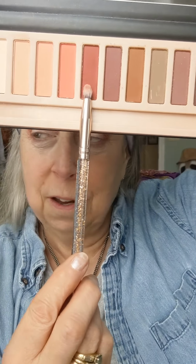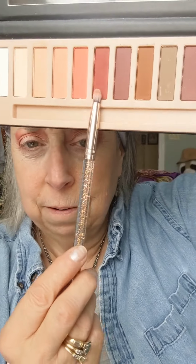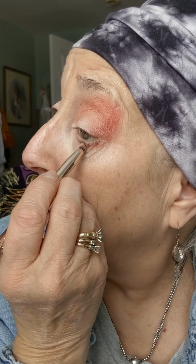Remember I said to you guys I wanted to go and take another color? Brush right here. This is one of my favorite brushes. I'm going to go in with this color right here, which is next to this brick red, coral, whatever. It's more of a brick red, but it shows up kind of coral on my eye. With this one right here, the one next to it. And I'm going to bring that color under my eye. Over here.